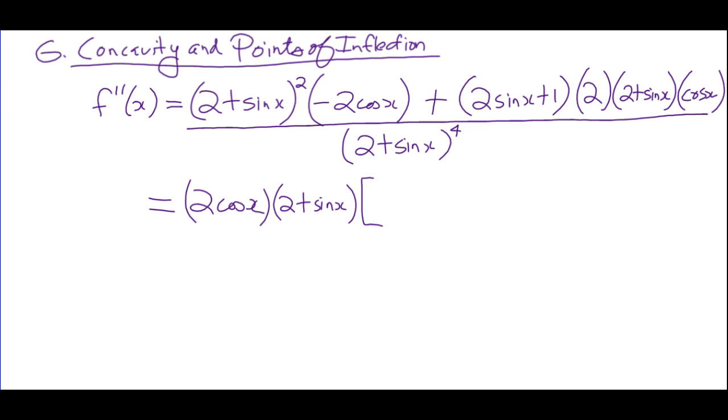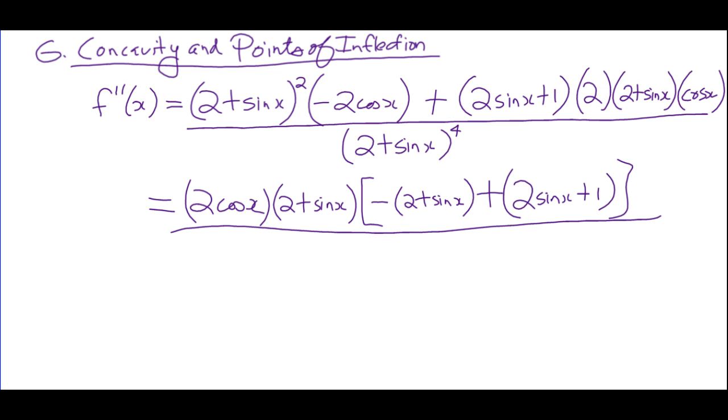Okay, so here we're going to get a 2 plus sine x, because we need one of those, and it'd be a negative. So negative 2 plus sine x. So the negative 2 cos x, I've got the 2 cos x, I need the negative. I've got the 2 plus sine x, I've got one of them, I need another one in here. Plus, I've got the 2 cos x and this, so all of this is gone, and we're just left with 2 sine x plus 1. And let's just throw that in brackets.